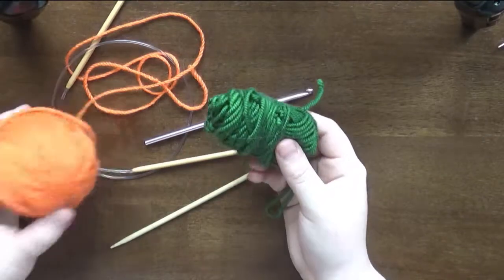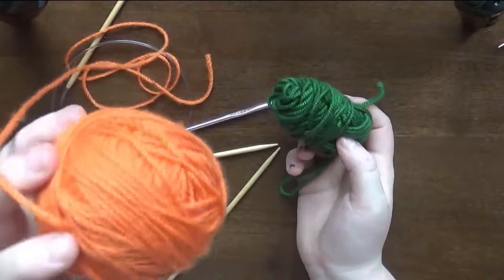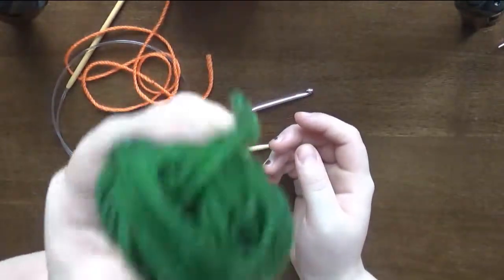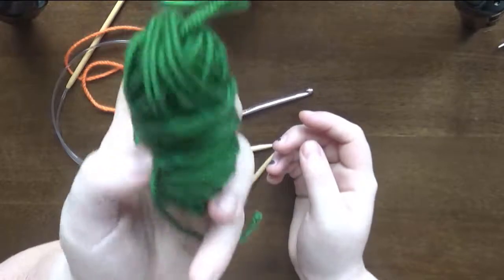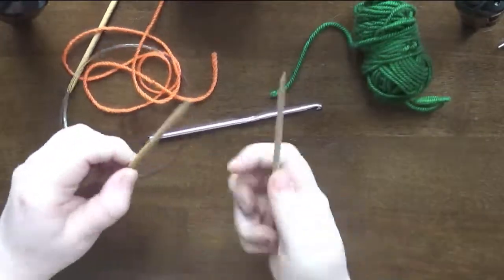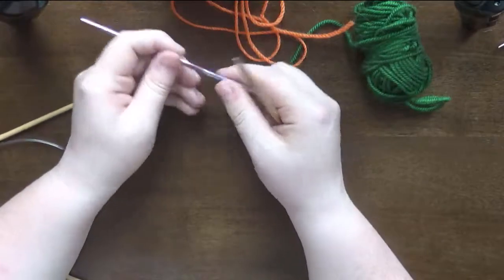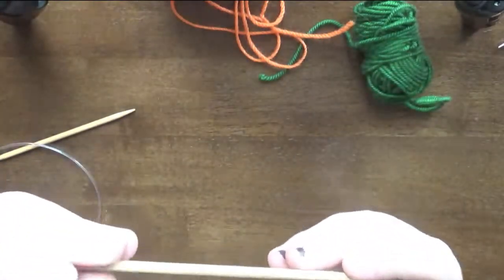Okay, so I have contrasting yarn for the provisional cast on so that we can see how to pick up the provisional cast on stitches. And then I have the yarn that I'm actually going to do goody doos. So I'm using large needles instead of the needles that I would use normally for the shawl.